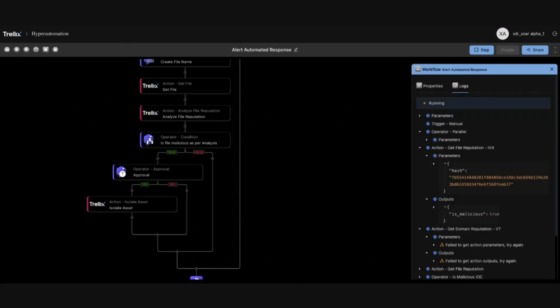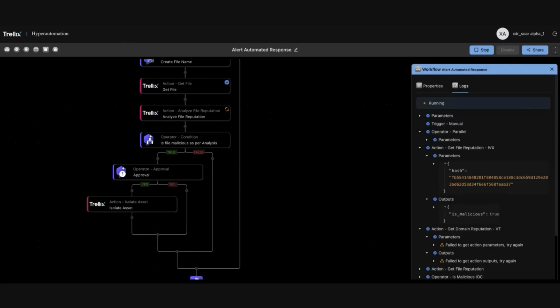There is another interesting thing coming up in the product soon after this release, which is rule-based mapping, which will allow users to auto-trigger workflows by mapping them to rules. Within Helix, we will allow users to map workflows to rules. That means when that rule triggers an alert, it will either map the workflow as a recommendation, or it automatically triggers the workflow based on the configuration that the analyst has made. So this is how hyperautomation works independently and within Helix.